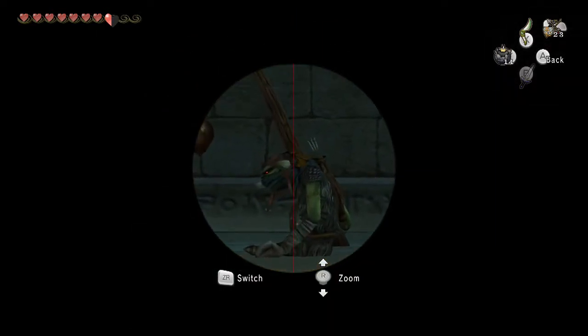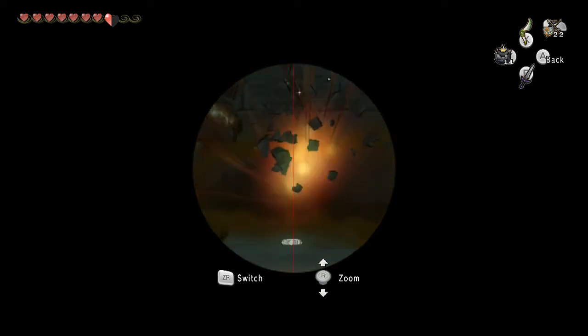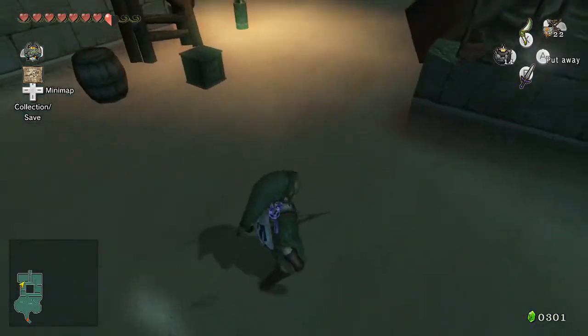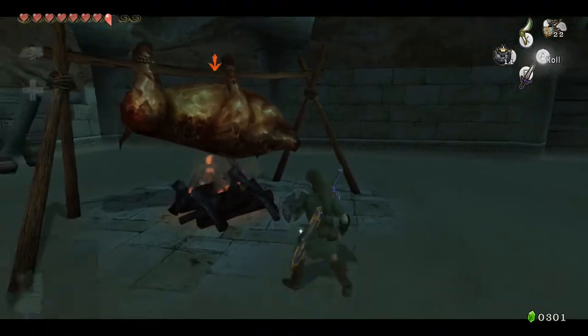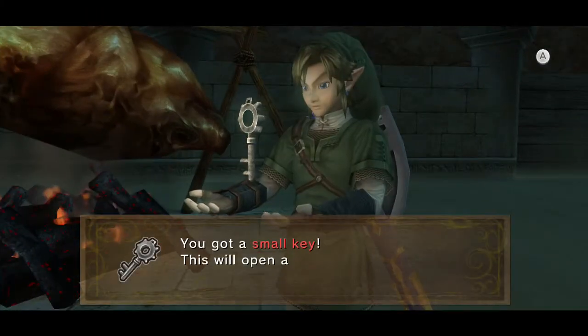Ooh, hello, you have something shiny. And down he goes, and he dropped the key. Any others nearby? No? Are we good? I think we're good. I don't know why I can target that. But we get a key.